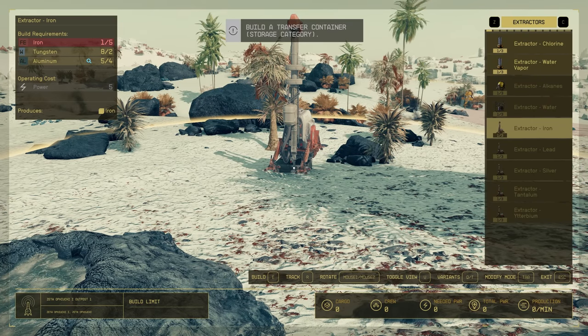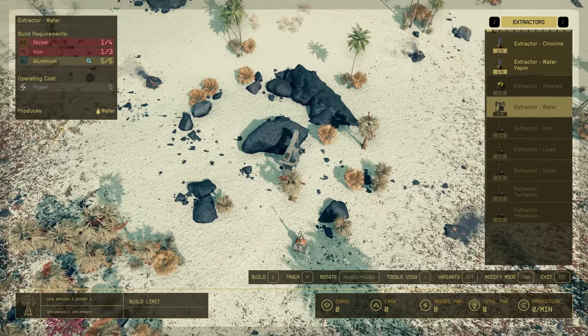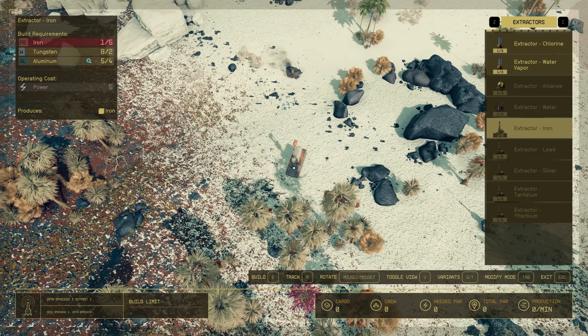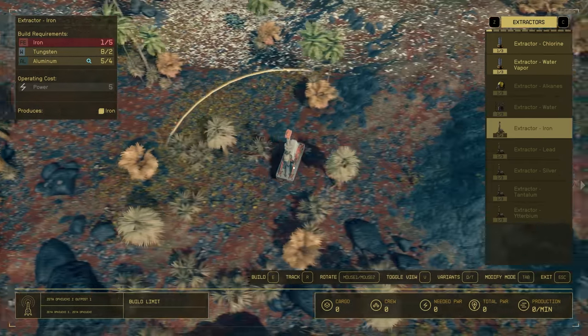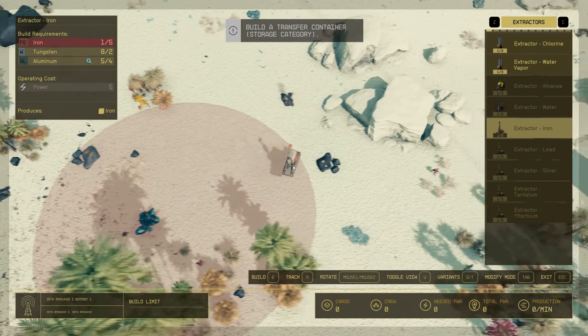This is the best way to check whether you're in the right spot or not, just scroll through all your extractors. Now the top 4 you can place anywhere. They don't need to be placed in a certain area. Obviously they are atmosphere and water and things like that. So the iron is the first one we're going to be looking for. We're looking for an iron patch, and we want to try and get at least 3 extractors in. So there we go, easily going to get 3 to 4 extractors in that area.